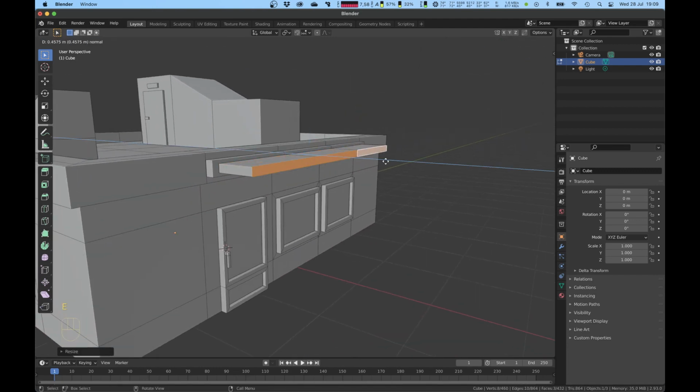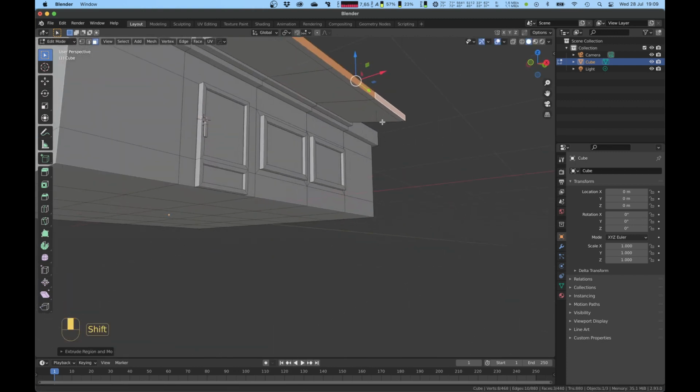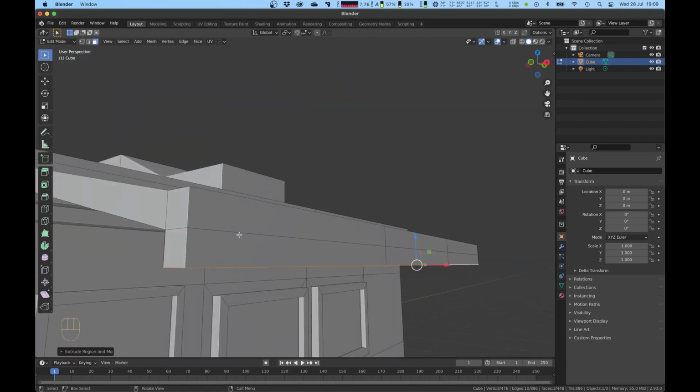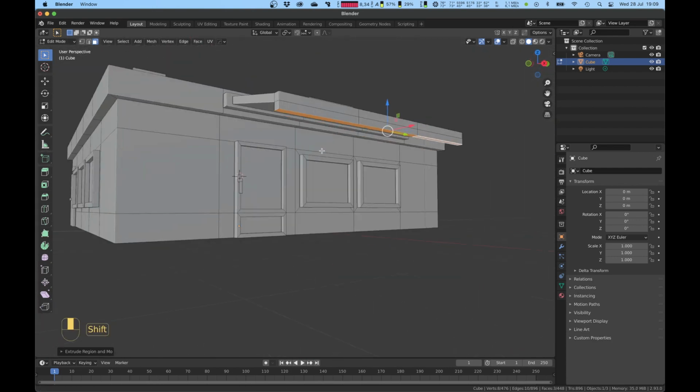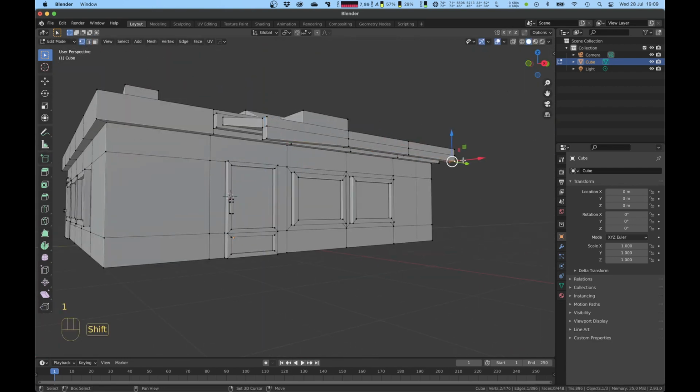We can use the move tool directly or hit G then Z to move. Let's extrude one more time and then we select the faces under and extrude one more time. It's too perfect, so let's make it a bit more uneven. I'll hit 2 on the keyboard to go into edge mode and select that edge and move it down a bit with G and Z.